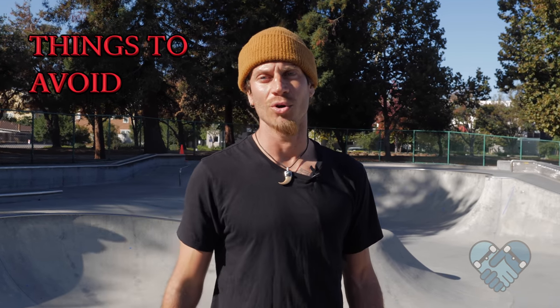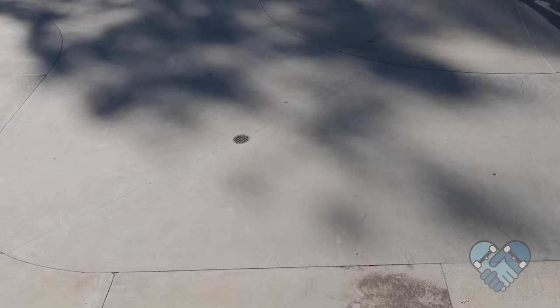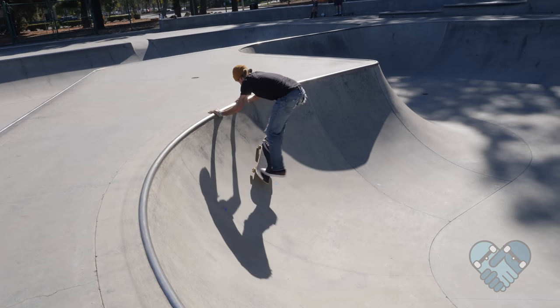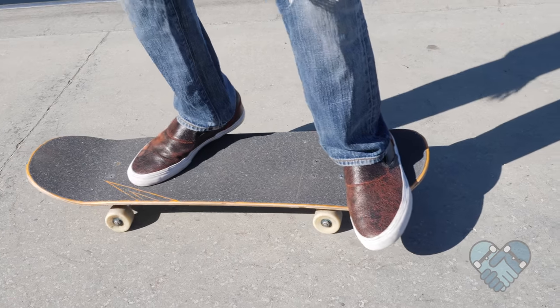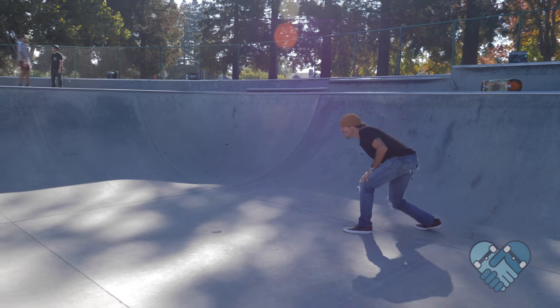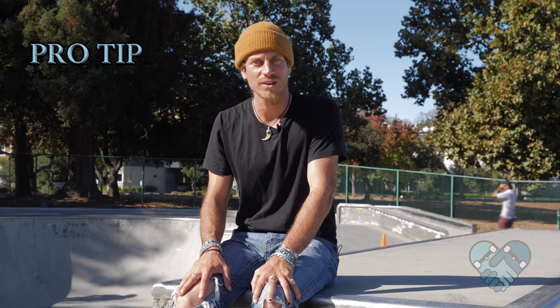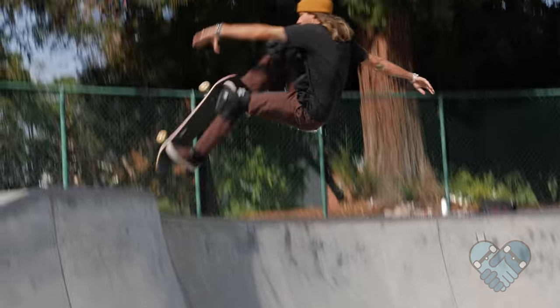Please do not do these things while learning to skate the bowl: do not kick turn through corners or on flat quarter pipe walls, don't learn to skate the bowl with really tight trucks, do not stand up while carving through corners, do not have an off-balance or uneven stance on your skateboard, and do not go straight into the corners — always use the side walls first. Pro tip: wear those knee pads and get confident with them so you can stay forward and get on your knees to slide when you need to, to stay safe.